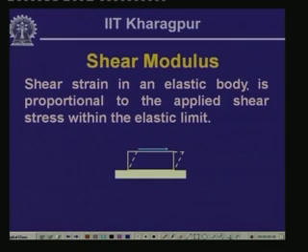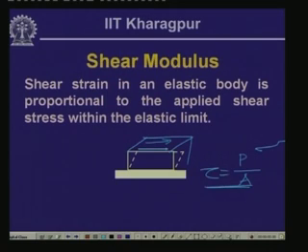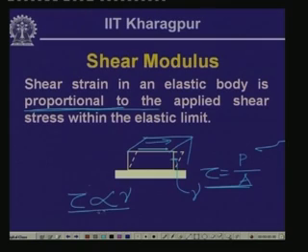We had said that shear strain in an elastic body is proportional to the applied shear stress. Now, this is a body which is subjected to the surface force, and thereby the shear stress tau, which is equal to the applied load divided by the cross sectional area, will give us the shear stress. Within the limit of proportionality, the shear stress is proportional to the shearing strain which we have designated as gamma. So, tau is proportional to gamma, and removing this proportionality sign, we say tau is equal to G times gamma, where G is termed as shear modulus.